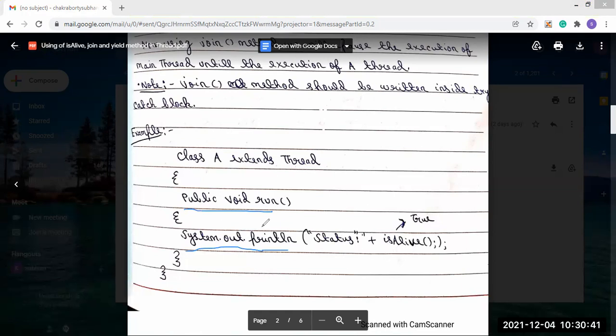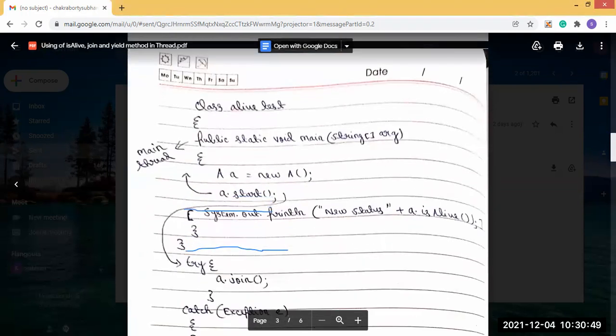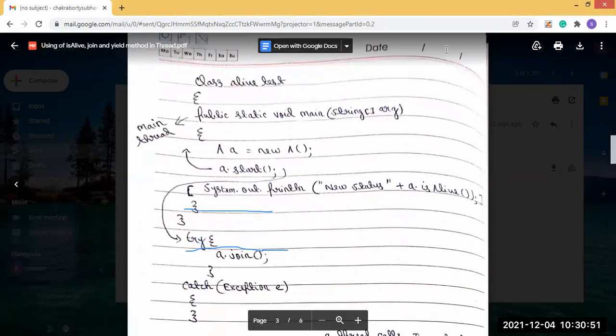That means if the thread is alive, it will print true, otherwise false. Now inside the main, we have created our own thread class object, class A, small a equal to new A, and with this object we are calling the start method.